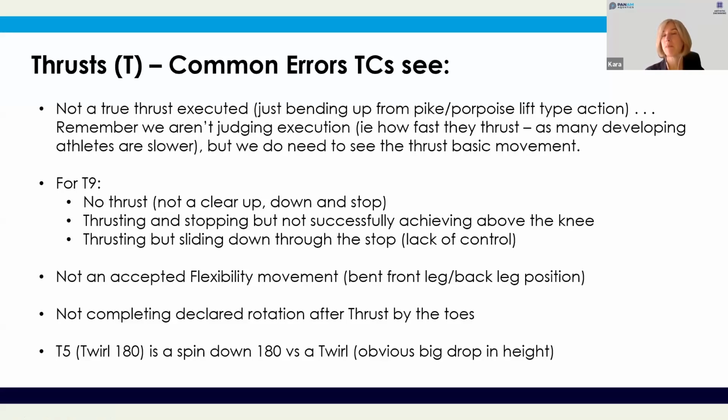Thrusting and stopping, but then you can't achieve above the knee, that's sliding down. So we are really looking at kneecaps staying high and dry on that T9. And then, as I just said, the sliding down through the stop. So there isn't a clear stop, which is what we asked for at a T9. So be sure you can do it successfully for coaches if that's going to be declared.